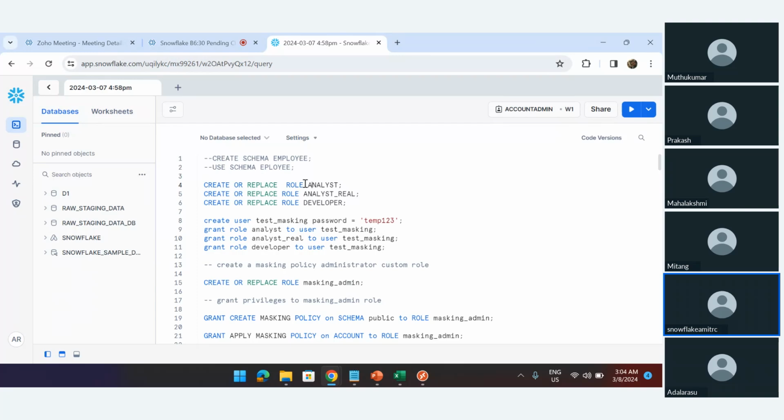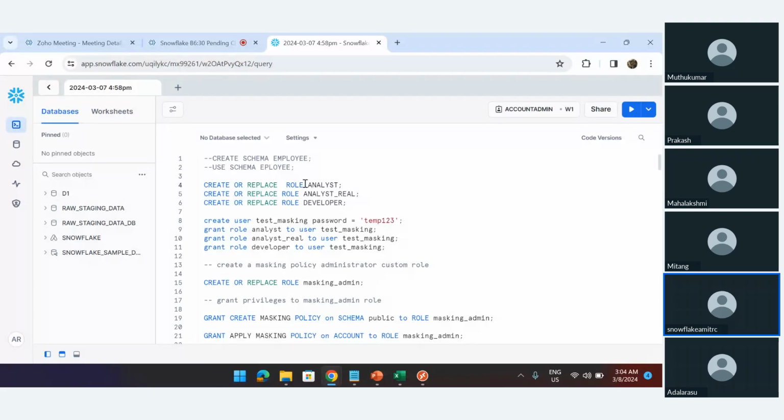Dynamic data masking means, for example, at the same time, let's say in your organization you have three different roles or designations of people. Maybe there is a manager, a branch manager, a senior manager, and customer support people.